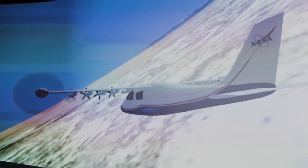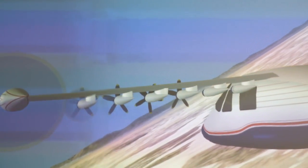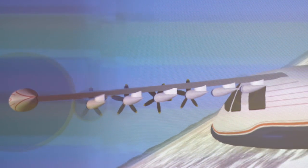The X-57 is our newest X-plane. It's a flight demonstrator for electric propulsion technologies, so we're using battery power and electric motors to fly our new experimental airplane. It's an all-electric-powered airplane, or it will be once it's fully built. It has to be one of the most bizarre-looking planes you will ever see in the skies, with the propellers all the way along the wings.